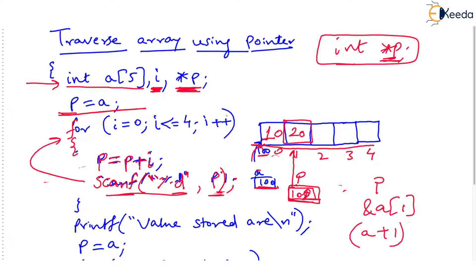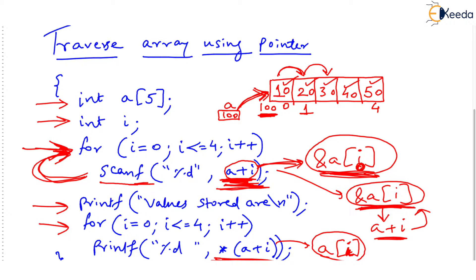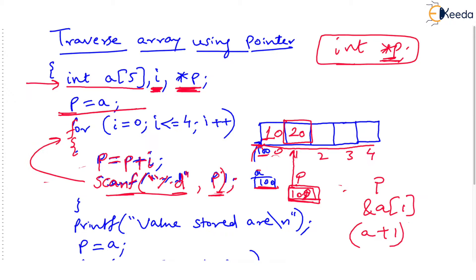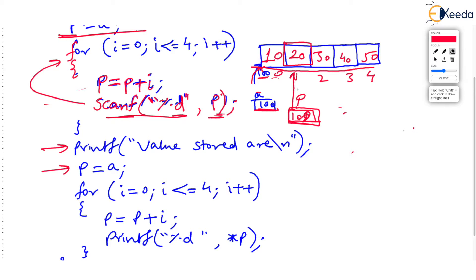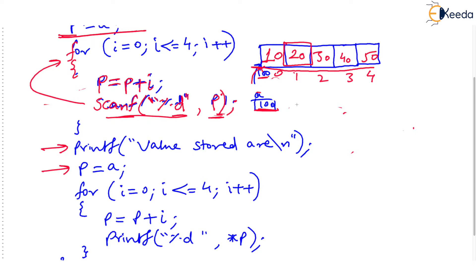You may enter the array using this pointer fashion, or by using 'a plus i' as shown in the other code, or you can write '&a[i]'. Once you have stored the entire array and the for loop is over, you want to print all the values. What's important is that while printing, you should reset 'p = a' again, because p was moving through the array. p is not a constant pointer — it is an ordinary pointer and can point to any integer. After resetting, p points to location 0 again.